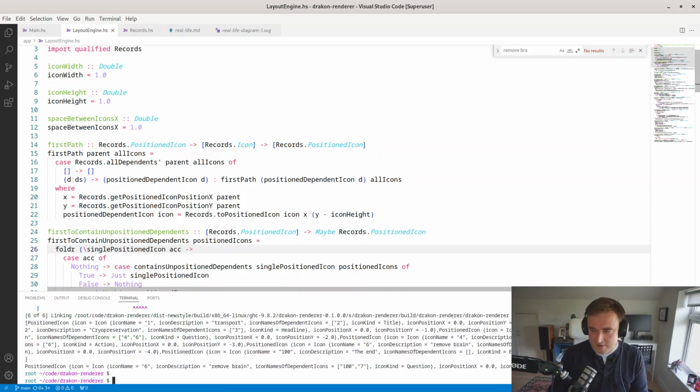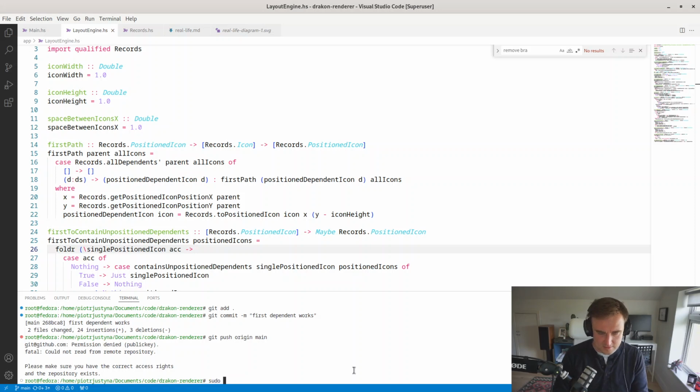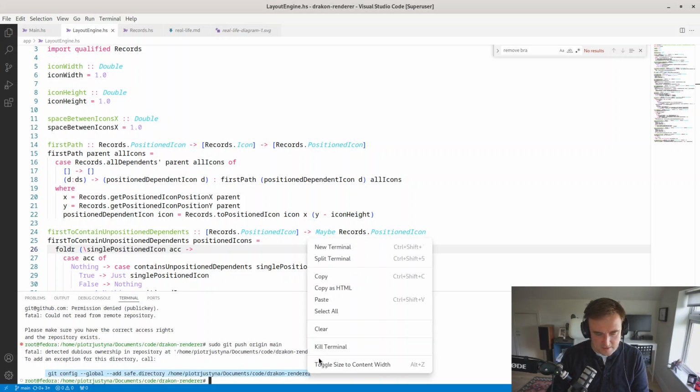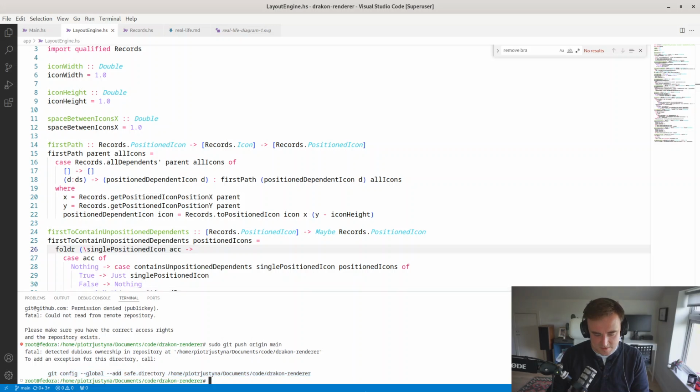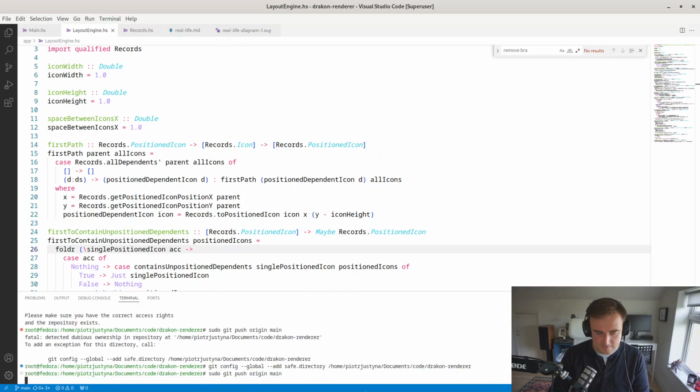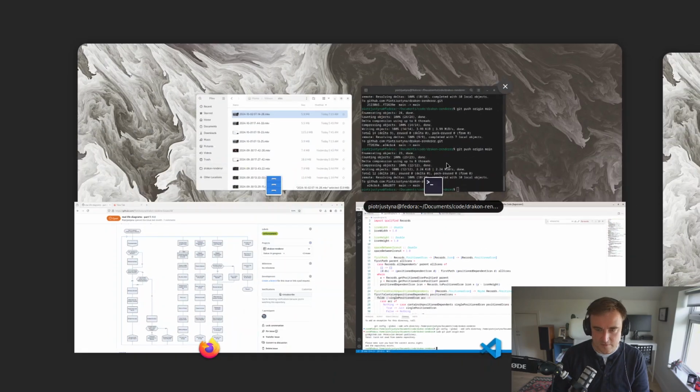Anyways, oh, maybe I can. I messed something up with permissions in this repository. Of course I can't.